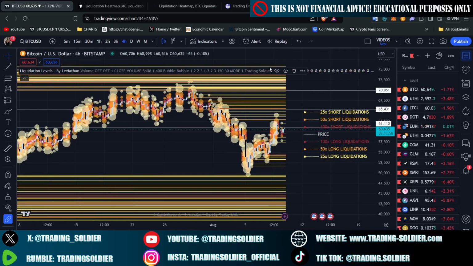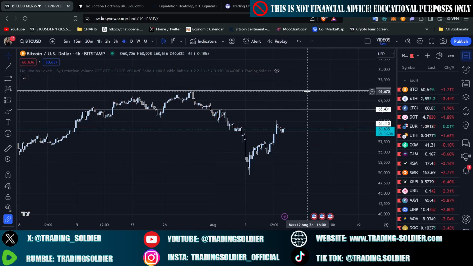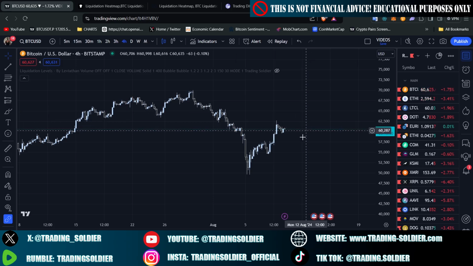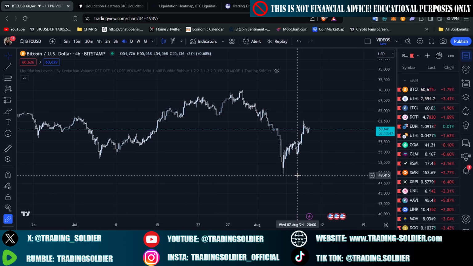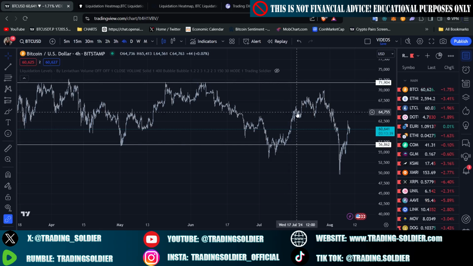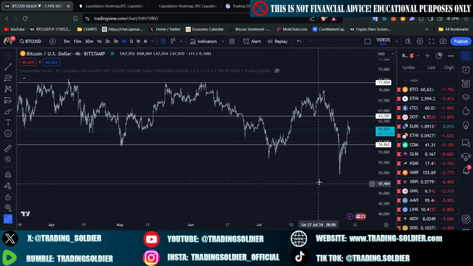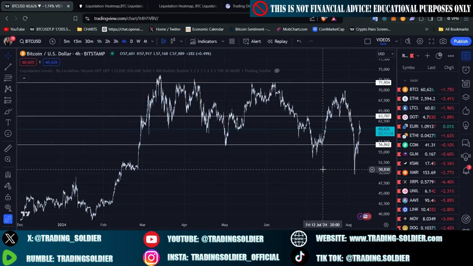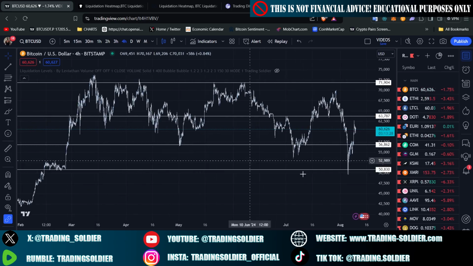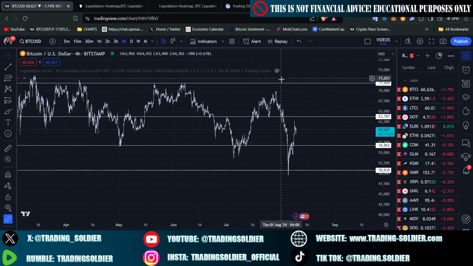So if, for example, I remove this indicator here and go with the naked eye to highlight what I know, reading the price action, what the supply and demand or support and resistance areas are. For example, I can see here a clear support area, here a clear resistance area. Here also another support, and here another support that coincides with the previous resistance.